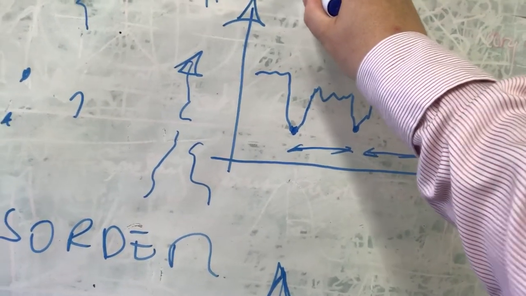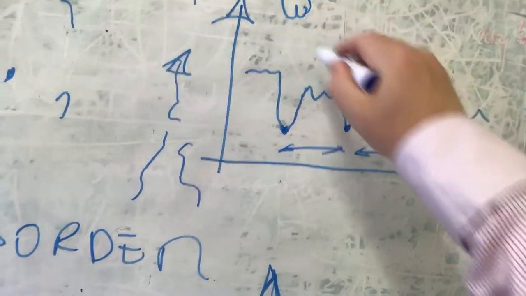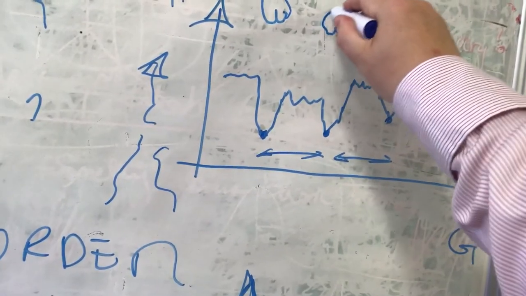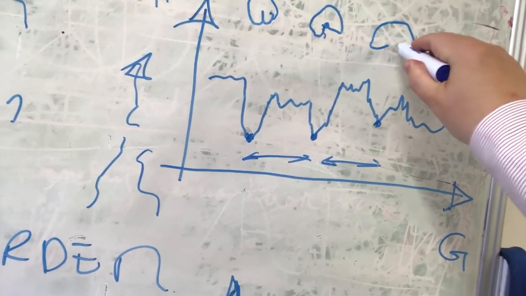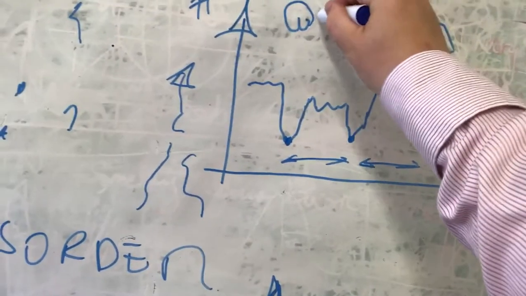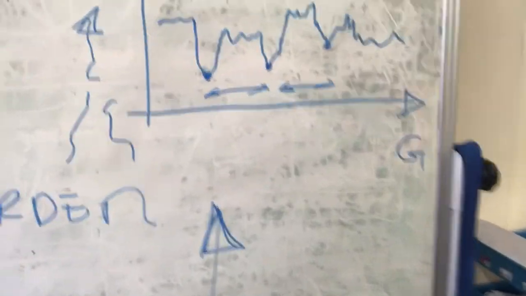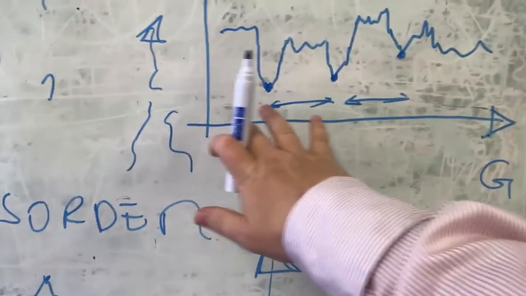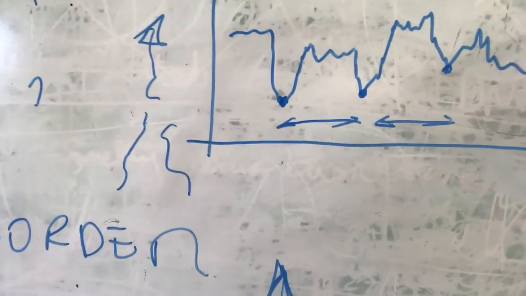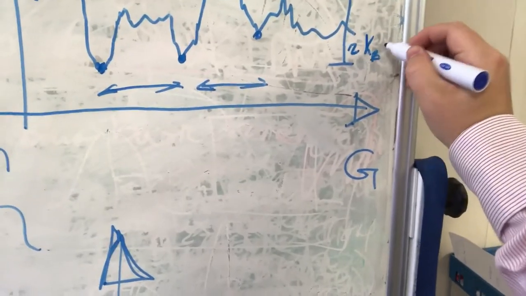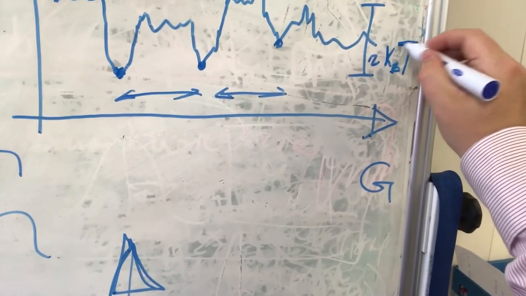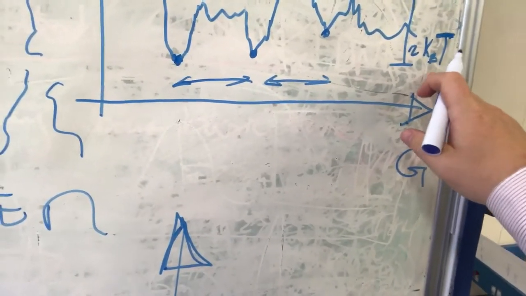So in a molecular machine, this could be a closed state. This might be a partially open state here. And this one might be, for example, a fully open state. So you can see the molecular machine can transition between these states. And that really is how biology works. It works by having this metastability, because the energy scale of these transitions is a few kBT, and that's the energy scale of thermal energy fluctuations.